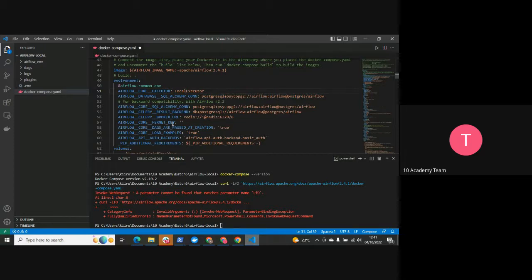So for example, down here you see the Celery result backend and the Celery broker. Those two, you can just, let me comment that out. I don't think it's nice to just remove things, so let me just comment that out. So we have the results. So it's anything Celery result backend that is removed.